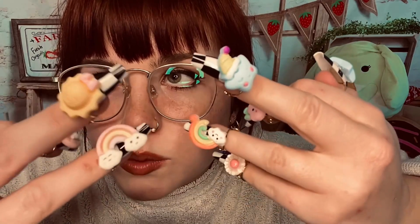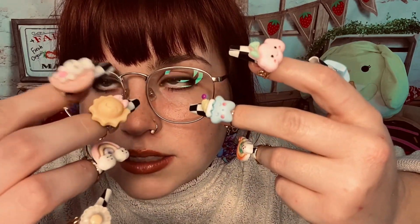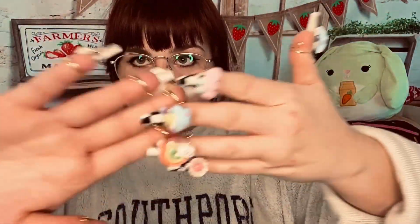I'm not sure if you were able to really see what I was doing. I tried really hard. It was difficult with the hot glue and everything, but another nail set is done, so I'm gonna put them on for you and then we can stim a little bit with them and I can read you chapter 3 of Junie B. Jones. So we have flowers, we have rainbows, we have star and sun, bunny and moon and cloud and stars. Oh, so chunky.